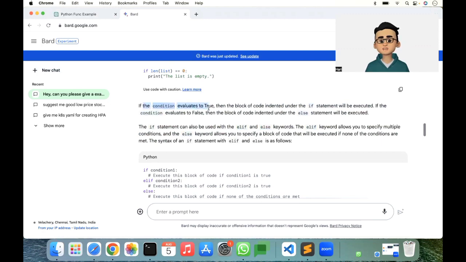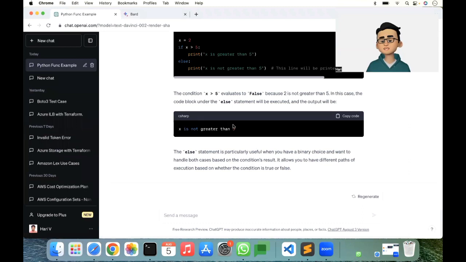But if the condition evaluates true, then the block of code in the then part under the if statement will be executed. Now the way of explanation will be very easy to understand, even a beginner can search anything, and it'll easily connect with them. So you'll get a better answer. In that way, I'm getting some differentiation in the generation of response and the content and meaning. Again, I'm not saying ChatGPT's content is not easy to understand, but comparatively this is much easier. These are the differences we have understood so far.